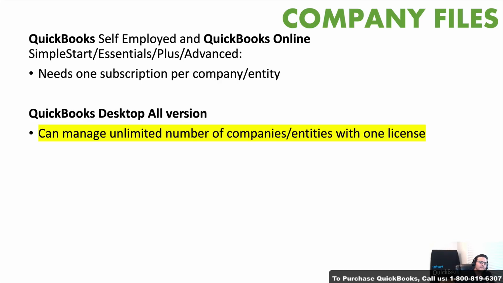Now, there's a concept of a company file. In QuickBooks Online, you have to pay one subscription per company, one monthly fee per entity. So when we looked at the prices back then, all those prices are fair when we're looking at someone that's running QuickBooks to manage only one business. But then when you start talking about managing multiple businesses, you're going to pay per license in the QuickBooks Online world, or per company. In QuickBooks Desktop, you really pay per user, and you can have an unlimited number of companies or entities you manage.